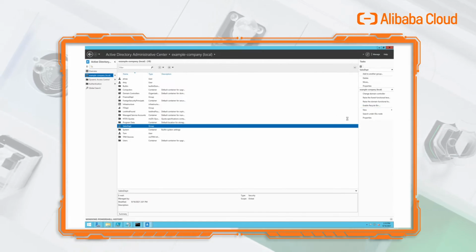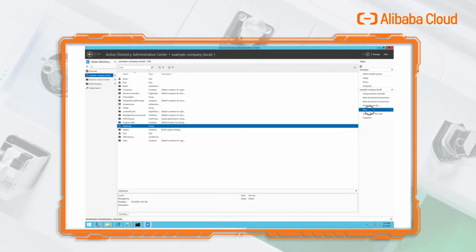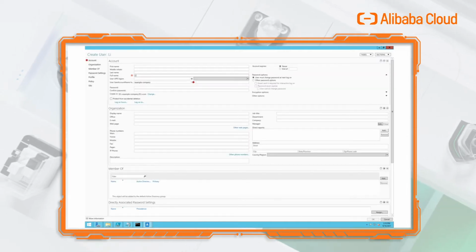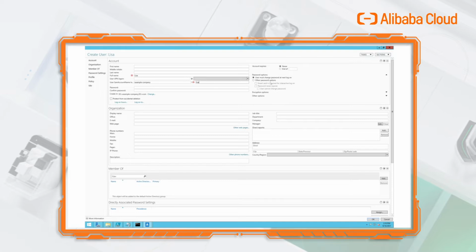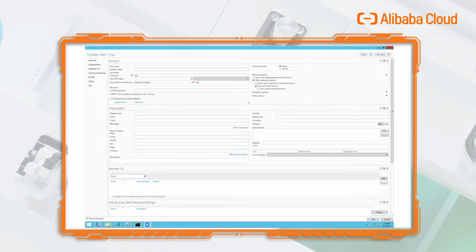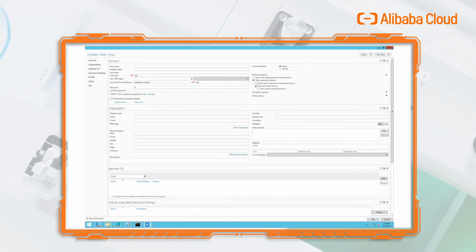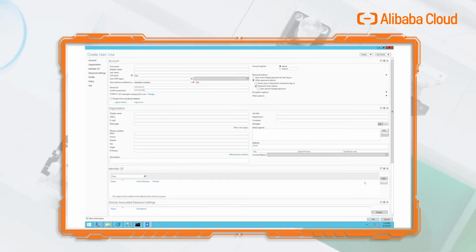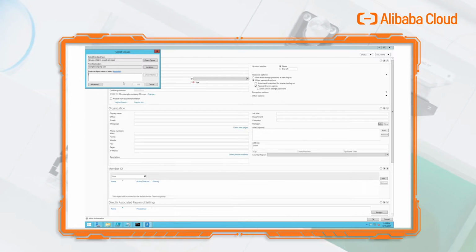and let's create a user of the finance department. And the password should be a member of the finance department.